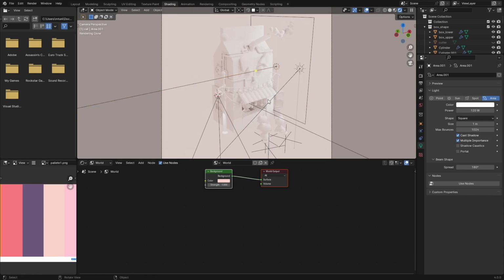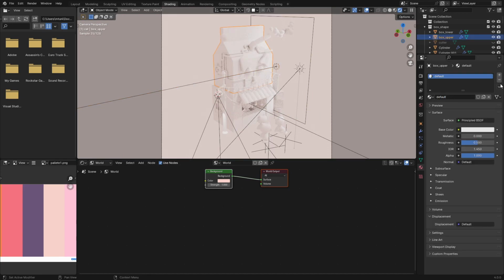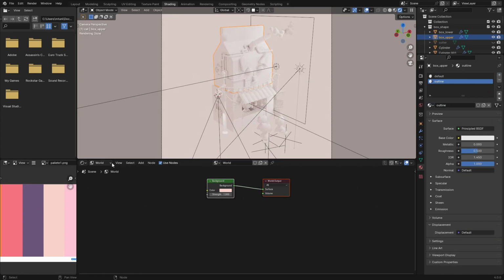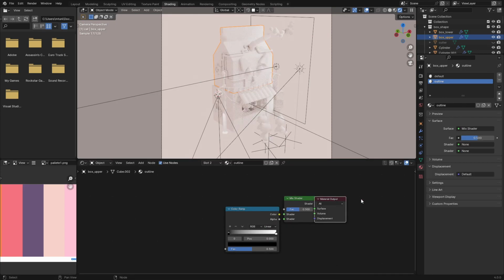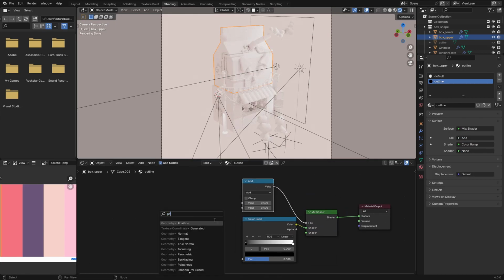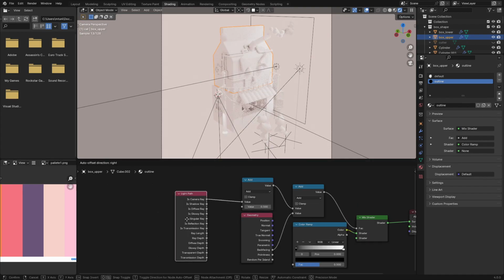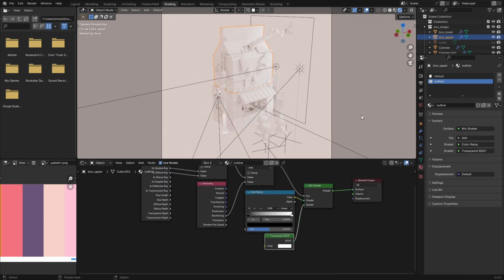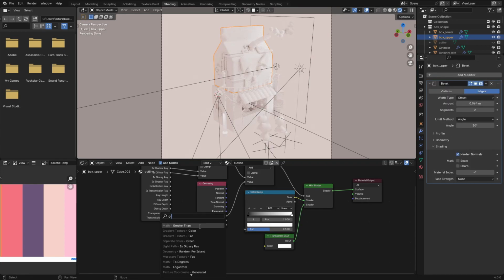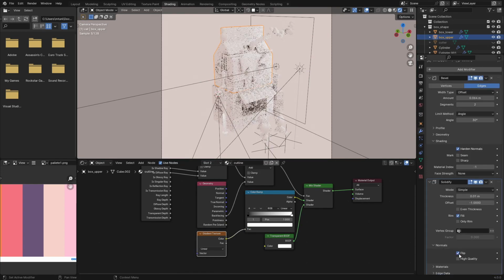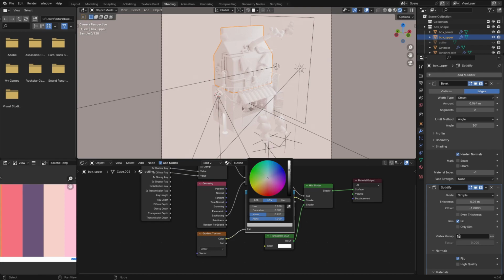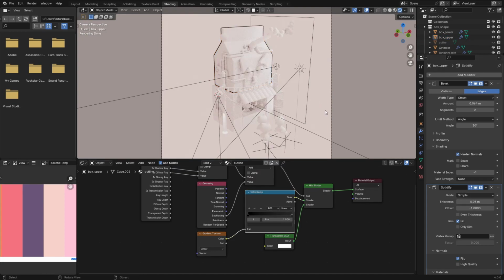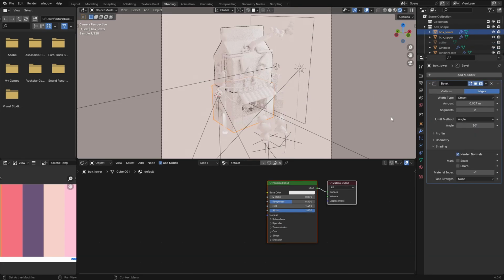I created the outline effect for this model, which can be used in both Cycles and Eevee render, which works by using a solidify modifier and flipping the normals. Here are the nodes for outlines, and of course you have to turn on backface culling to work, which I did later on this video. After creating the outline effect, I applied them to all objects.